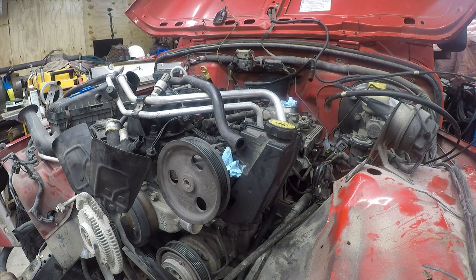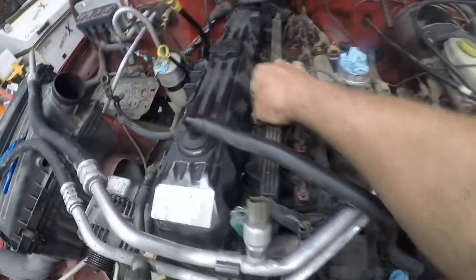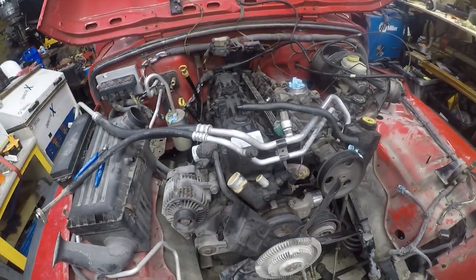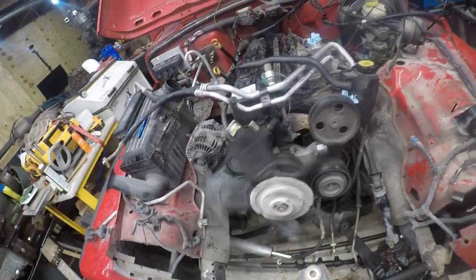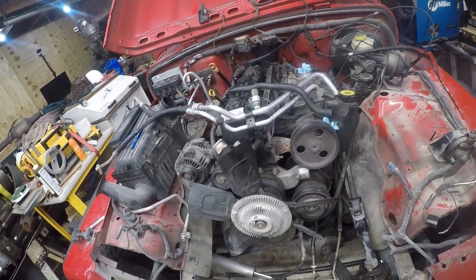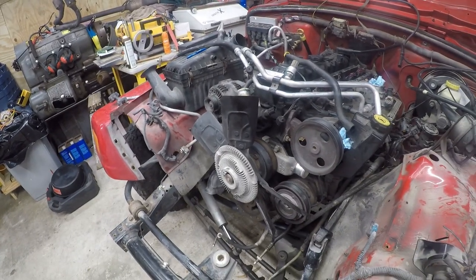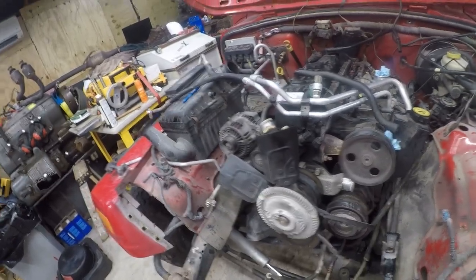And then I need to dig up my boxes of bolts so that I can find the appropriate size nuts to go on here so I can put lifting chains in here, because that's going to be real soon in this engine's future. I will deal with that after the engine's out, where I have a little more space to mess with it. I probably could jack with this in here, but not today, Satan. Not today.